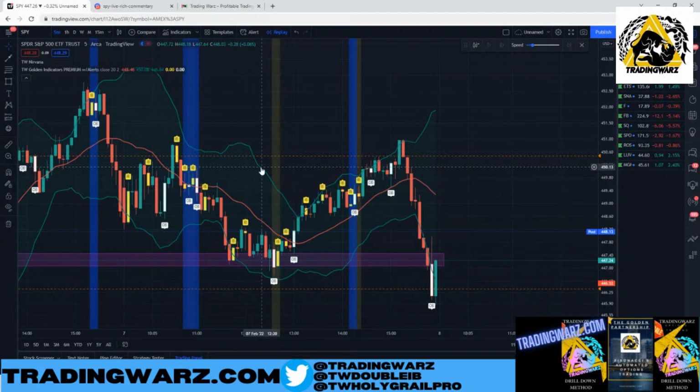Front running is getting in before the wick even breaks, but I need confidence in a trade if I'm going to do that, right? So for you, my friends, all you number 4s in here, what you got to do is this. You take one setup, you focus on that. Could be the opening range breakout. It could be a 618. It could be an inside bar, outside bar, Nirvana, Holy Grail.